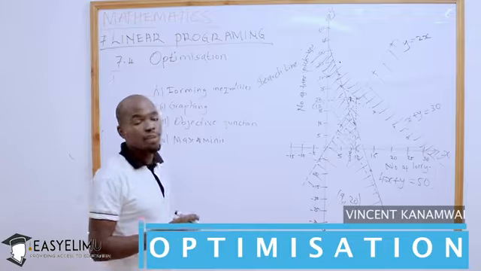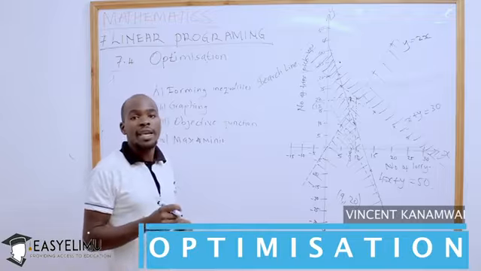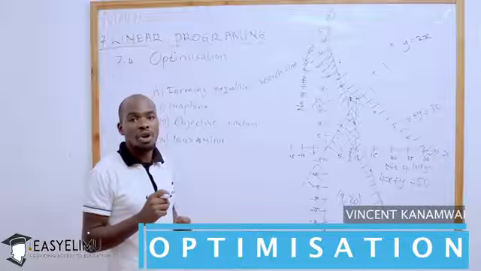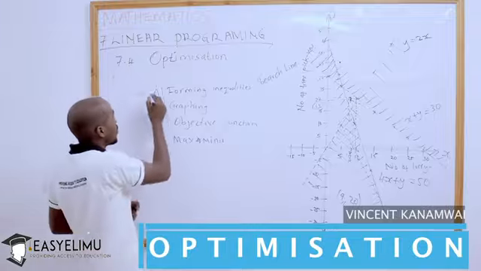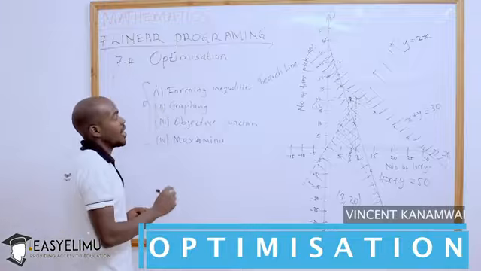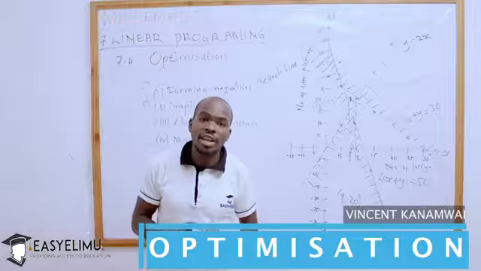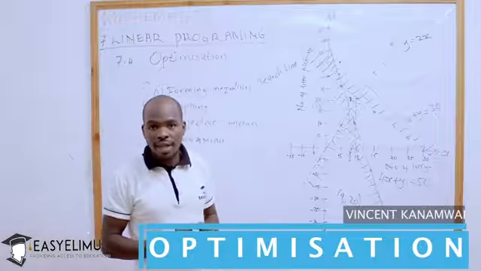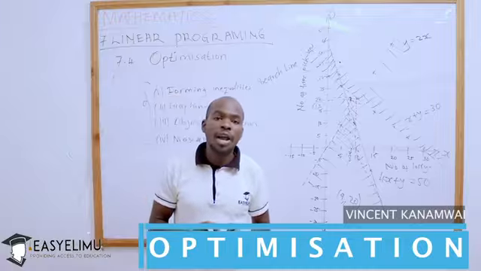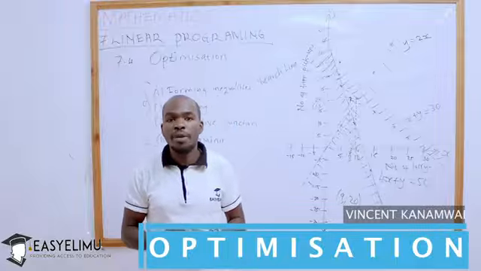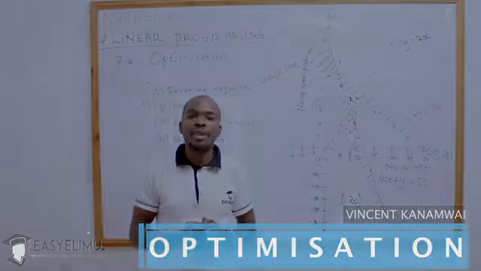You can use the same procedure to calculate any kind of problem that needs to be maximized or minimized. And the whole process of what we have done here is what we refer to as linear programming. With that, we have come to the end of linear programming. I believe the topic has been interesting.